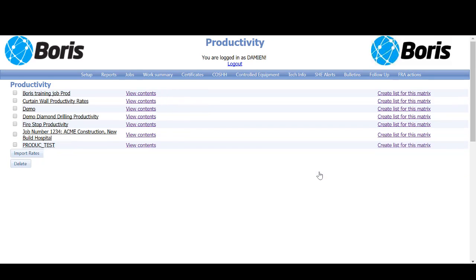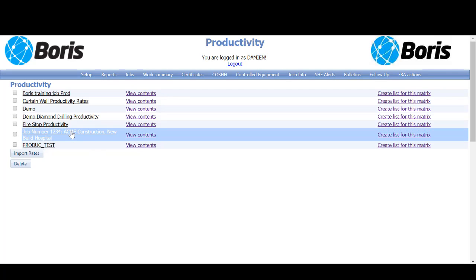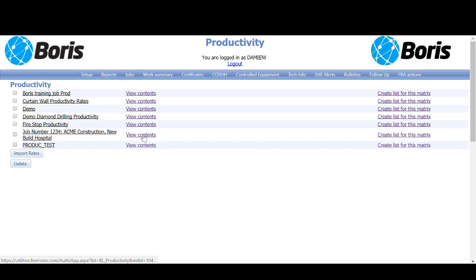If I go back, the next item is we can make a job specific item list for the handheld device. So where you might have hundreds of different imported seal types in the system, and if you go back to the list that I just showed you, you can see I had to expand it to 1,000 because there are so many items in there. What we don't want is every one of those items to be available on the engineer's device for him to try and select and book an installation that's not relevant to the project.